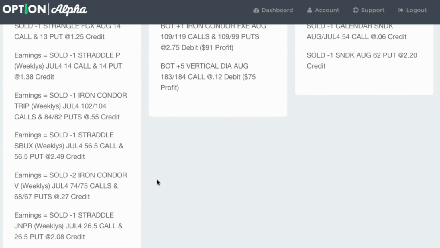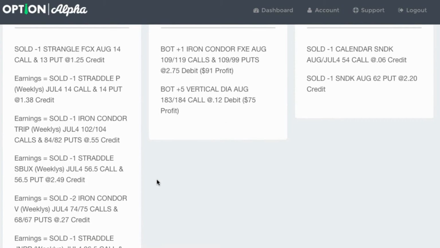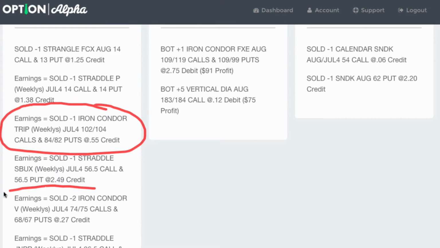So, all right, the other trades that we entered today are iron condors. So these are trades that we decided to be a little bit less aggressive on because implied volatility wasn't as great. And that's really how I structure most of my trades. If implied volatility is favorable, I'm going to be more aggressive.